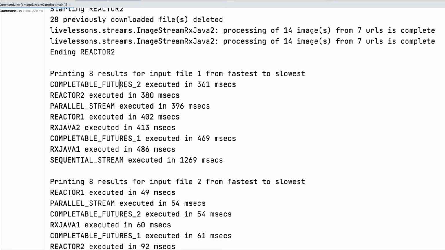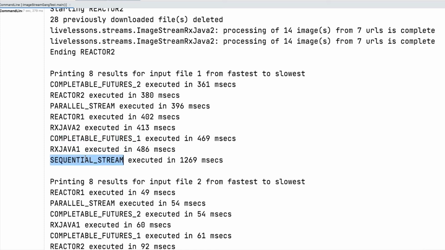Interestingly enough, the CompletableFutures2 variant, the one we looked at just a moment ago, performs the best for big images, followed by a reactor implementation, we'll look at that later, followed by parallel streams, followed by another reactor implementation, and CompletableFutures1 didn't perform that well, but if we ran the test again, it would probably do just fine. There's some variation in the test.